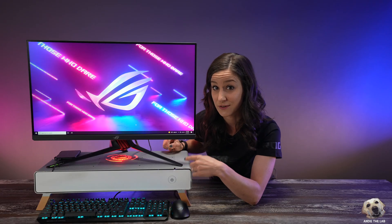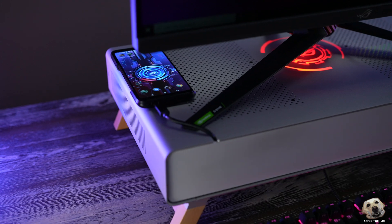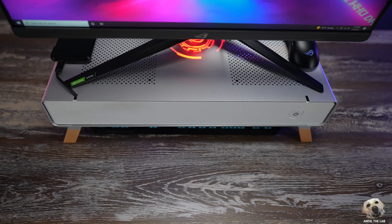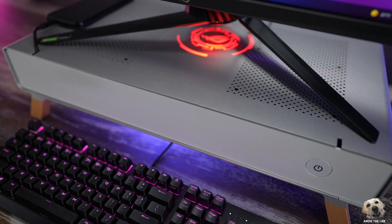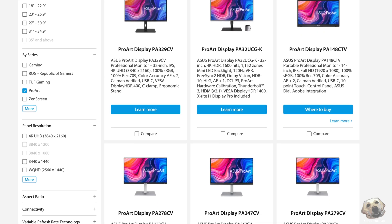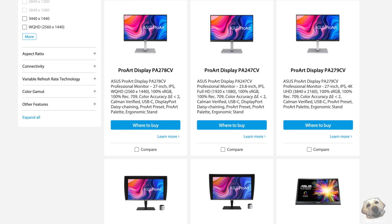There are two additional cutouts for cables. I put my phone on the left side, and if the monitor base was smaller I could technically rest my mouse on the right side. This is the ROG Strix XG279Q — the base is a bit wide, so I'd check out some of the other ASUS monitors like the ProArt line. The Taku can hold around 33 pounds or 15 kilograms.